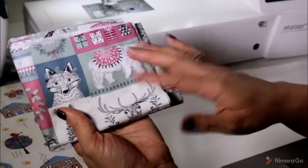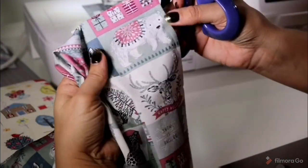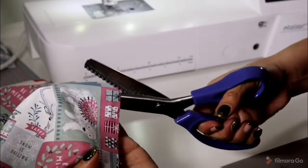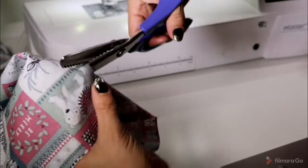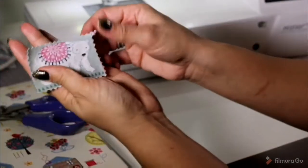So I've got my chosen piece of fabric that I'm going to fussy cut, so I'm just going to take this over for a press, just so it's nice and flat. And then I've got my pinking shears, so I'm going to select an image from the fabric, and I'm going to use the pinking shears, not only because this will help to stop it from fraying, but also it will give it a lovely stamp effect, which is what I'm after on this design. And there we have it.